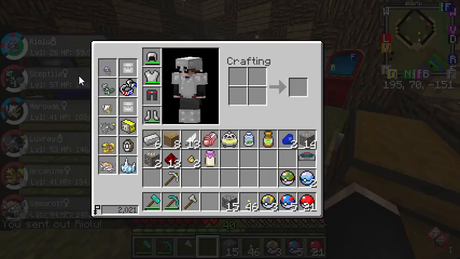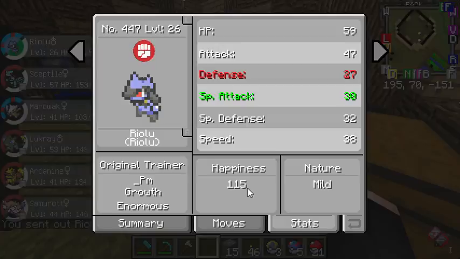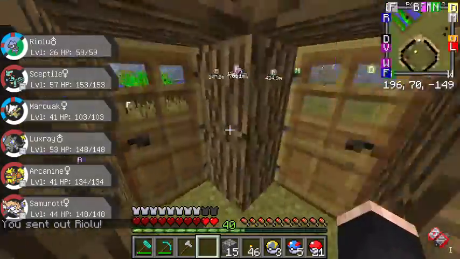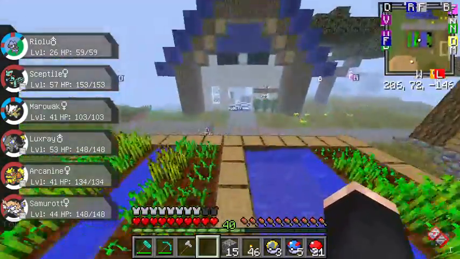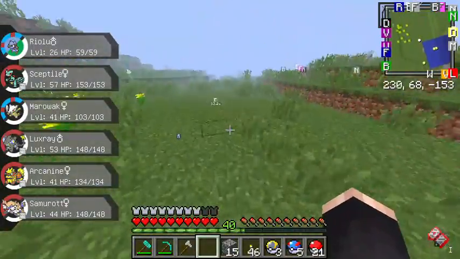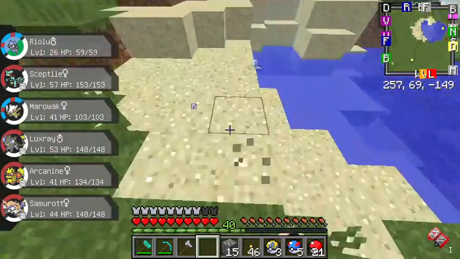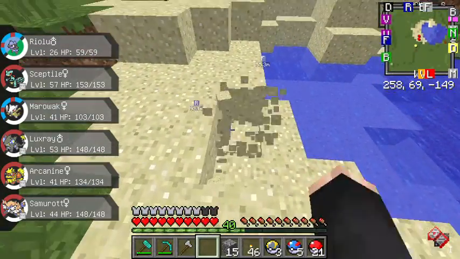Okay, can I actually click summary? Stats, I mean. Yeah, your happiness went up a lot, man. Come on, let's go. Okay, so he's halfway to evolving. So we're close to having a Lucario, which is why I wanted the Riolu.